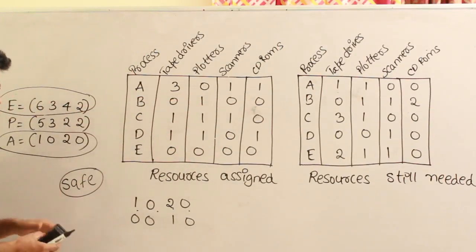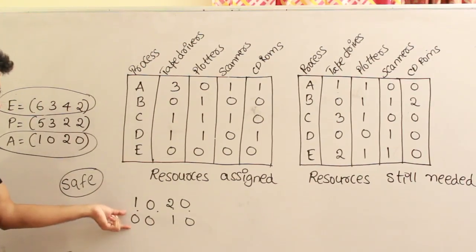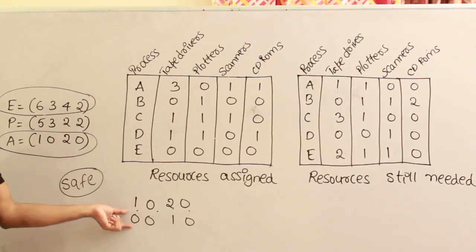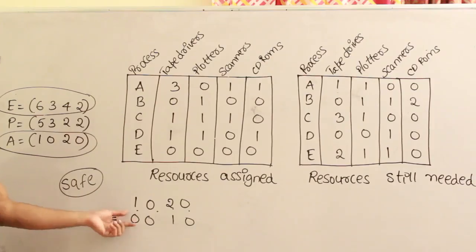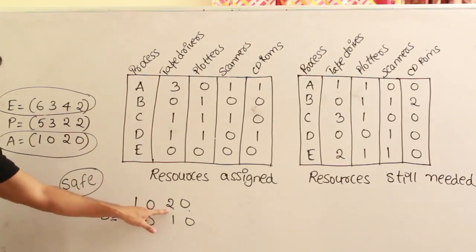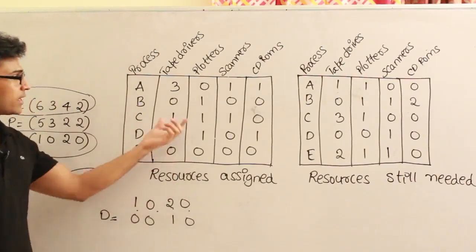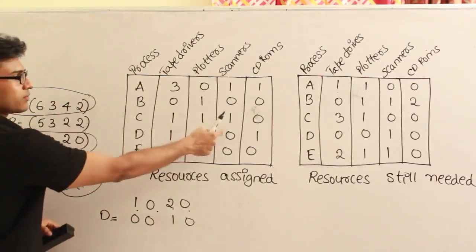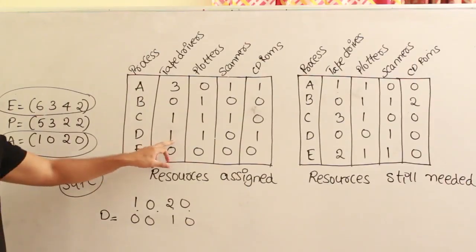So watch this: if you are satisfying the need of D, then after you satisfy this need, D will run to completion, and then D will release all the resources which it is already holding, along with the resources which you have given it. Now how many resources are you going to give it? Only this one, right, which means 0010. Fine. And now it is going to take this, and already it has got 1101. Therefore after giving it, it will become 1111 and it will run to completion and it will release all the resources, right? What are the resources it will release?